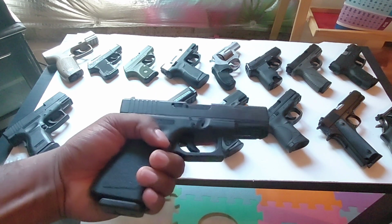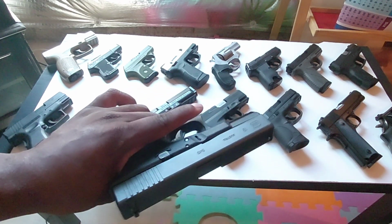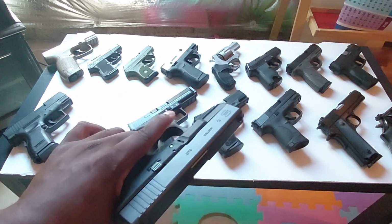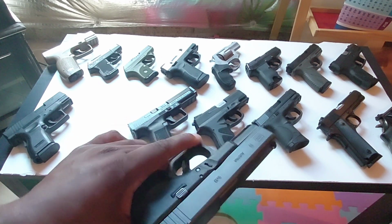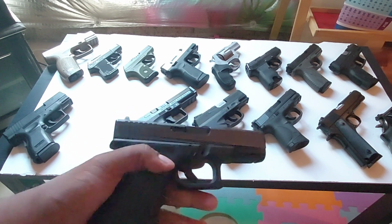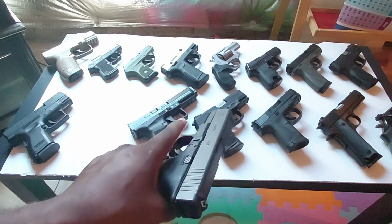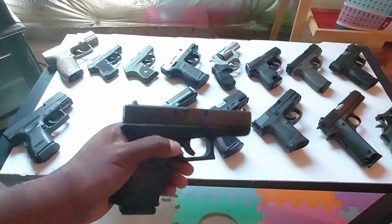Sights here. Look at this. Look how good the finish is, man. I mean, I put it in holsters, in and out of holsters. All I do is oil the slide. It looks brand new. This gun is 11 years old. Never gave me a problem. No hiccups. Nothing's broke. You already know how Glock get down. So Glock 19, 9mm Gen 3.